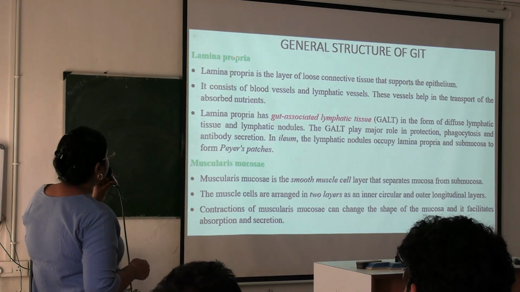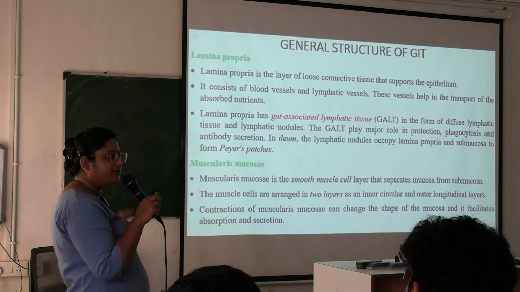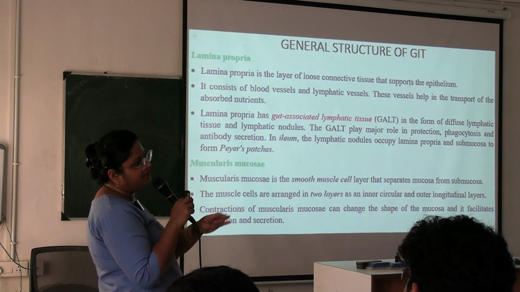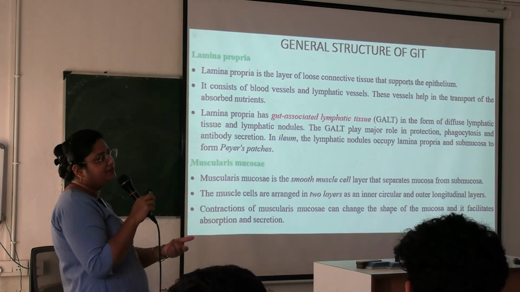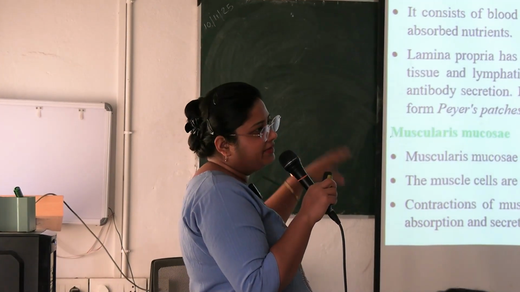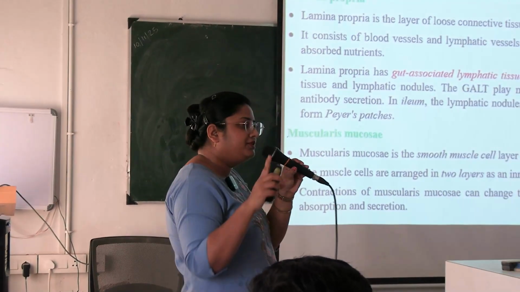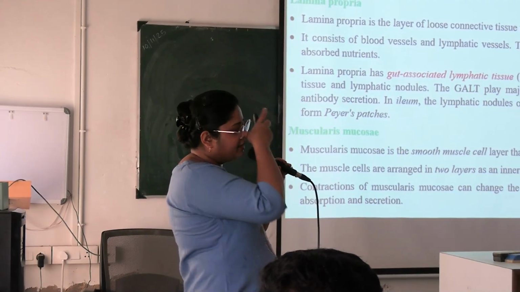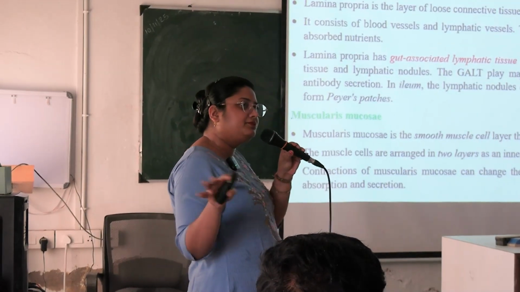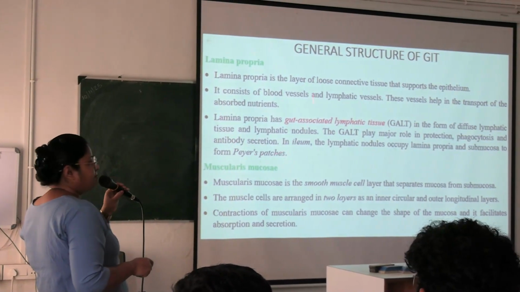Next we are going to the lamina propria. All these layers, the components will be the same. Some variations will be there according to duodenum, jejunum, ileum or stomach, but the rest of the part will be the same. So you have to know the variations. First you know the basic things, then know the variations.